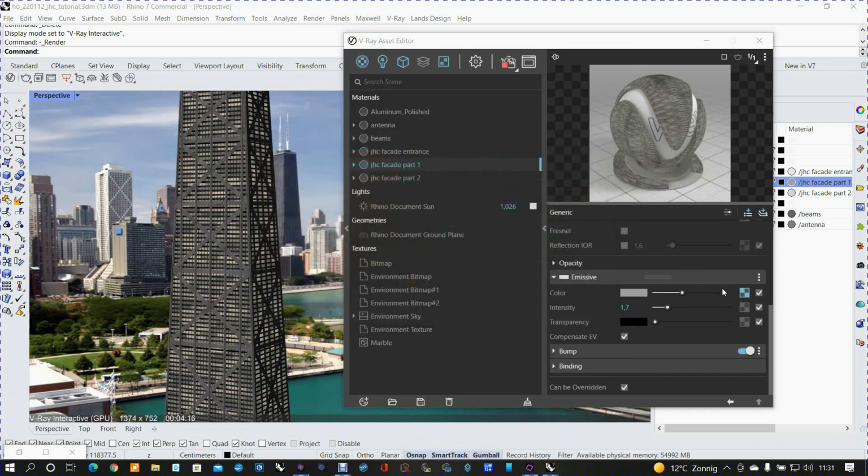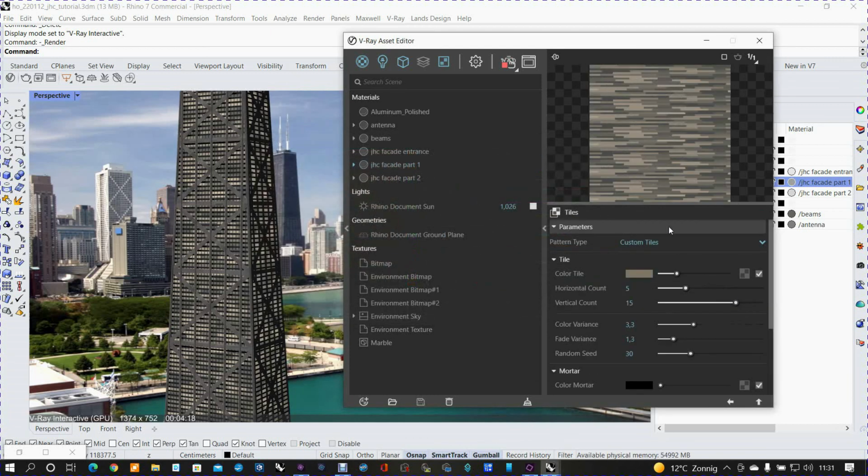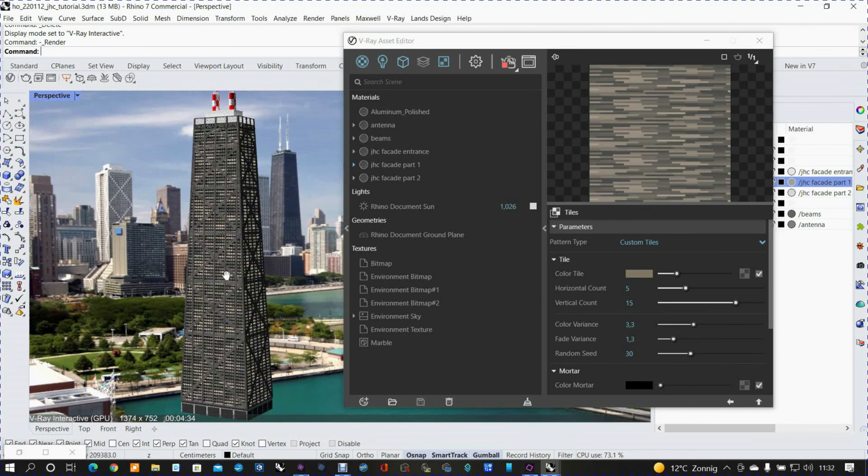So that's this color. I made this map with custom tiles. You can change it. It's just to get the effect of different illuminations behind the glass windows.